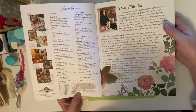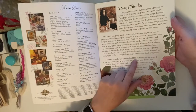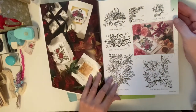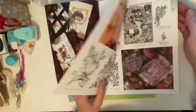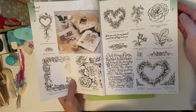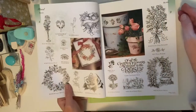1998, so it's quite an old book. PSX, Personal Stamp Exchange, Customer Over Years. So it must have been some kind of catalogue that you could order from. And it's got all the stamps and the names of the stamps. So this is definitely something that I don't know if it's still going. I'll have to Google that and find out if this is still going, but it's gorgeous.